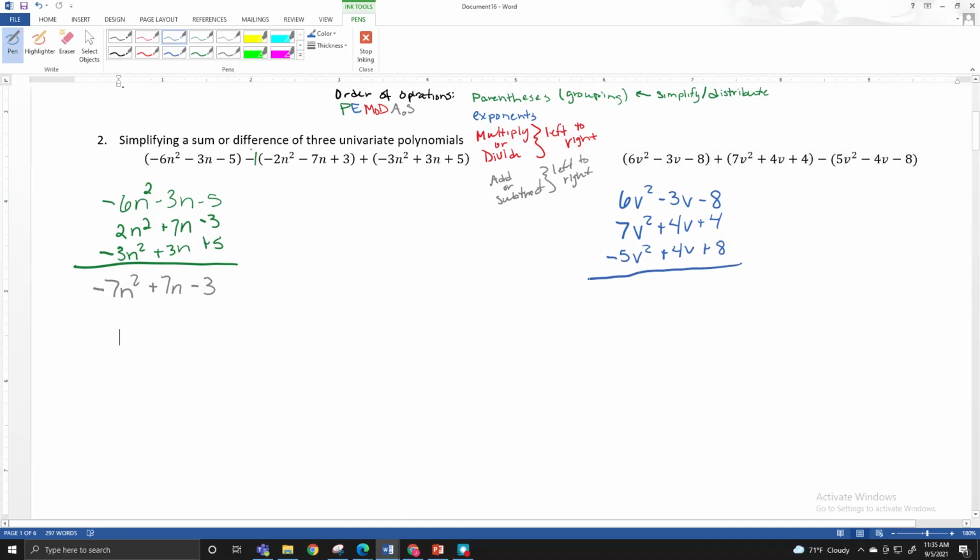All right, and combining down, I have 6v squared plus 7v squared, which is 13v squared, minus 5 is 8v squared. And I have -3v plus 4v is 1v, plus 4 more v is plus 5v. And then the -8 and the +8 cancel out, so I have plus 4. And that is my simplified answer. Cannot go any further because the v terms, one has the squared and one does not. So that is all I can do.